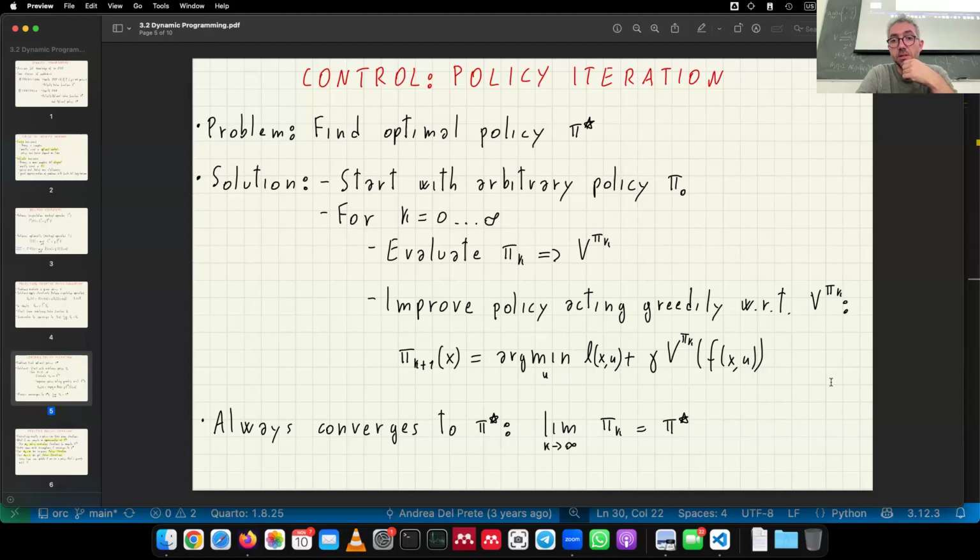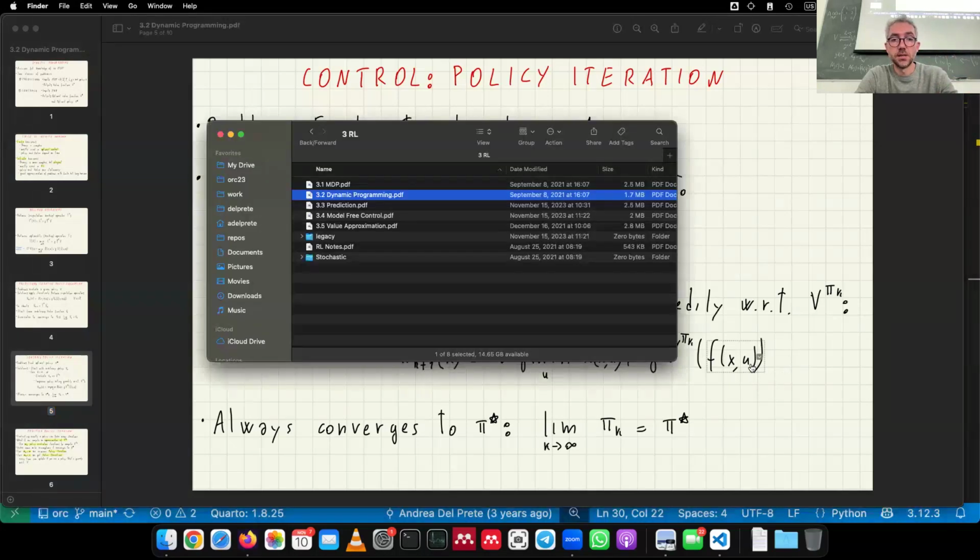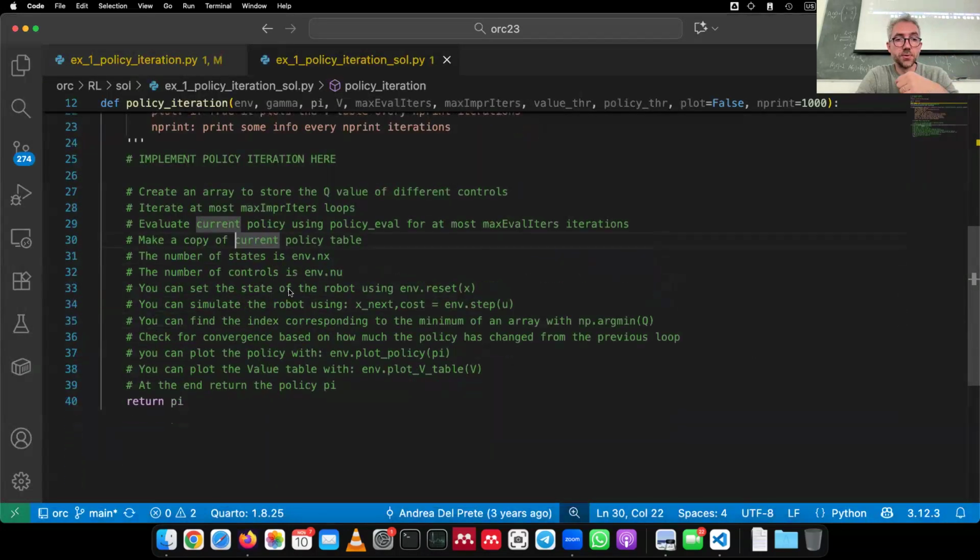And this expression is exactly the same expression we have used for doing policy evaluation before. So you should know how to compute this. And in the code, as before, you have a detailed list of comments that guide you step by step into the implementation.